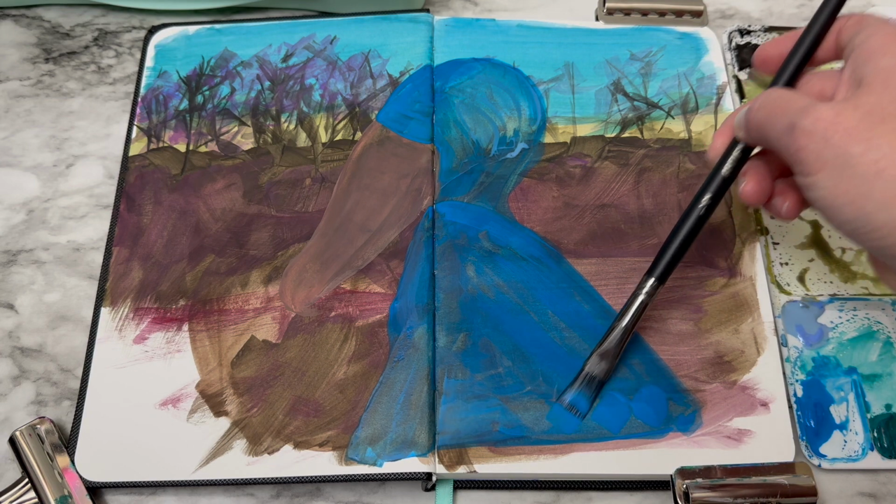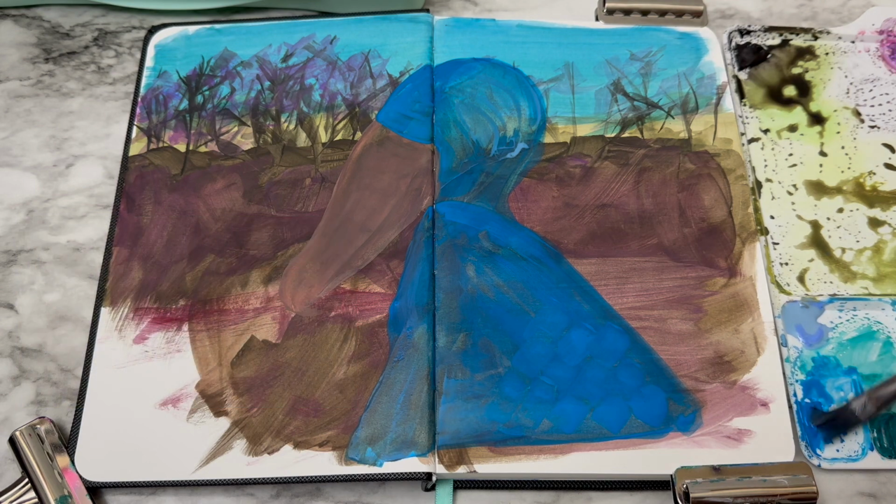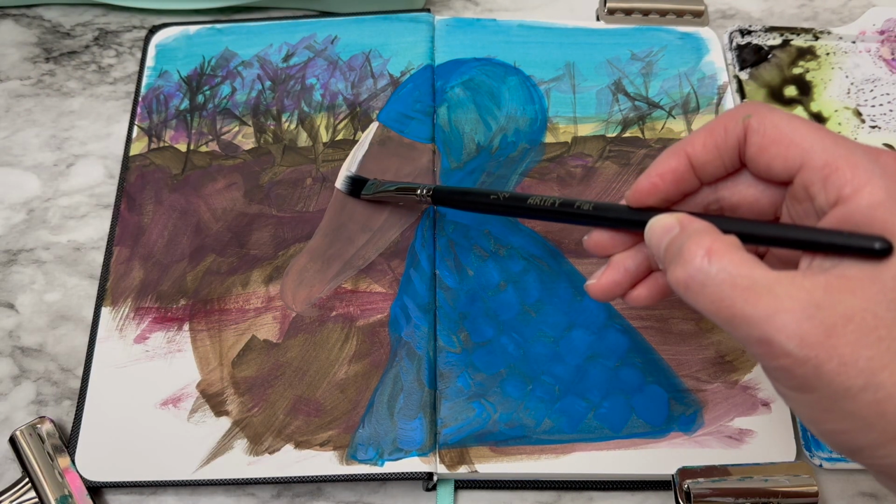Try to start with these feathers. These feathers are very like a triangle pattern to them. I need to let that dry. There we go.